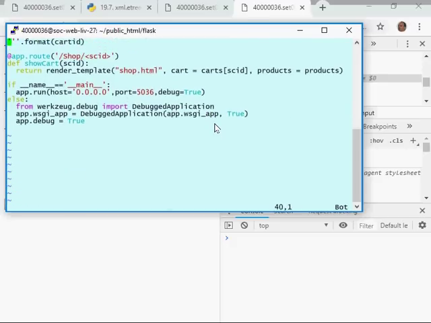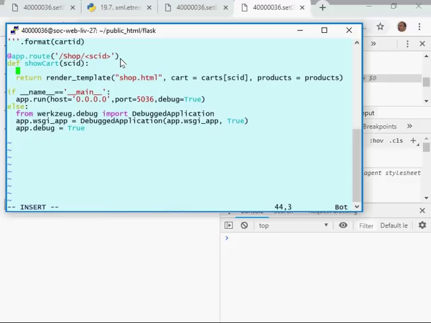Okay, so in the server here, when I clicked on submit, it went back to this same URL, so the SCID stayed as it was. But this time I should have the new products that I've just picked up. So the list of products should be in request dot now. How did it go? It was like request dot values, I think. Let's just see what that looks like.